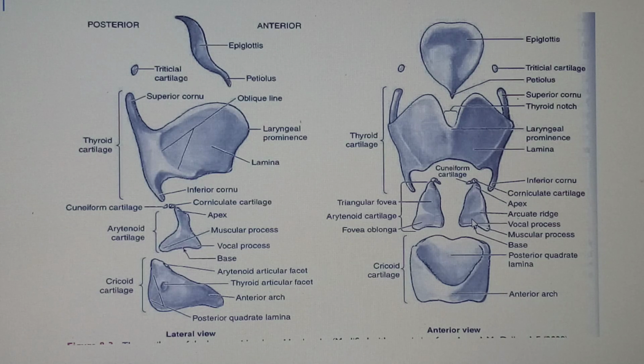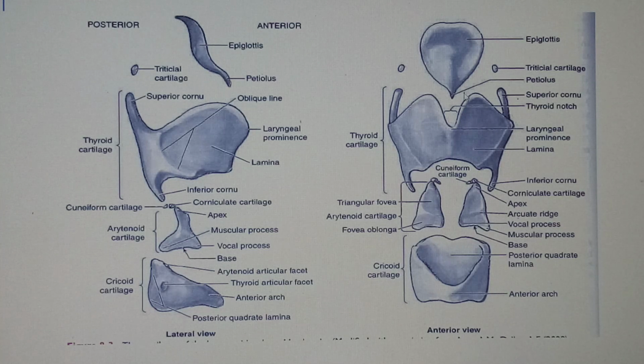Only that for the arytenoid cartilage, the base is hyaline, the apex is elastic. The next paired cartilage, the horn-shaped one, which is the corniculate cartilage, is also paired, but that one is exclusively made of elastic cartilage. Then even the cuneiform is also paired, but exclusively made of elastic cartilage. Now the cuneiform also has an eponym: we call it the cuneiform cartilage of Wrisberg, W-R-I-S-B-E-R-G. So these are the cartilages that I want you to know.